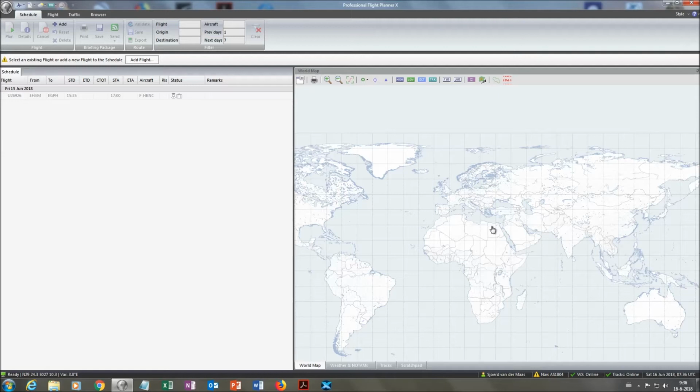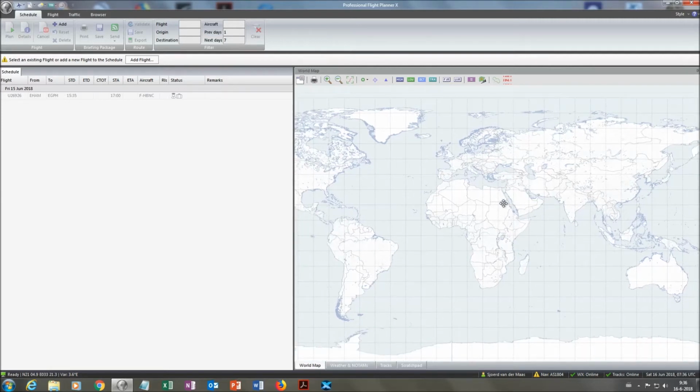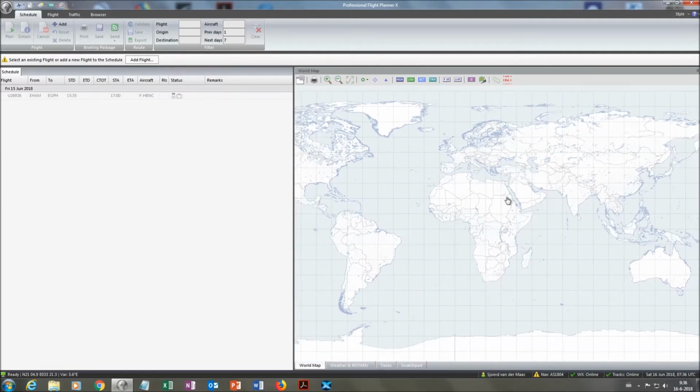It's usually, I've never seen it more than 50 miles, that's 50, but it's usually a lot less. And I don't really know why that is, but I suspect it has got something to do with the virtual worlds in both FSX and X-Plane.